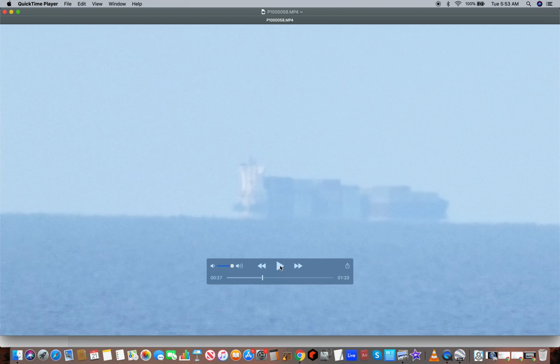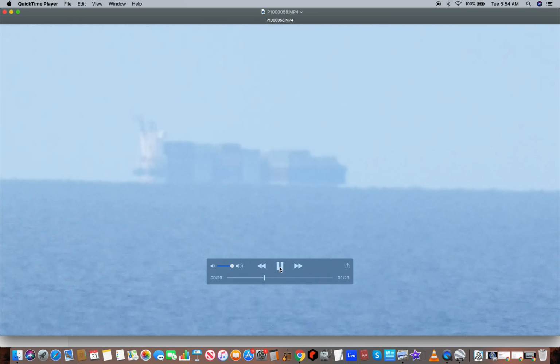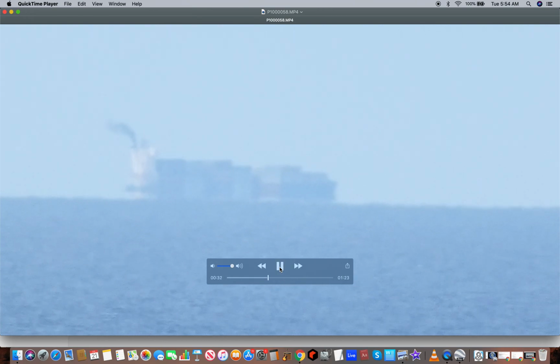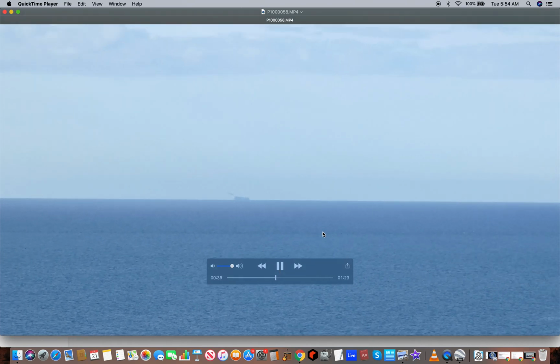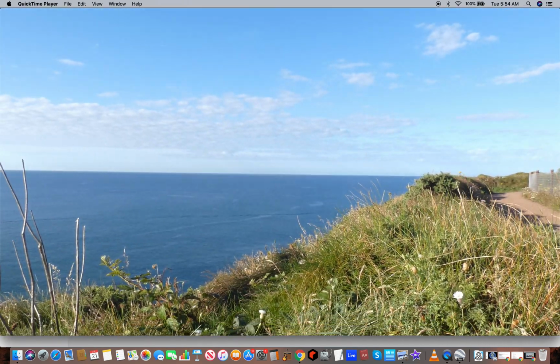On top of this, as I said, I have several other observations that I took previous to this that showed it a bit closer, the closest I think was 16.5 miles or 16 miles from me, and I'm actually reading the side of the boat in those. It's just this one that has the mirage. This is the 18.1 miles. Very interesting. That's how far I am. Can't see it anymore.